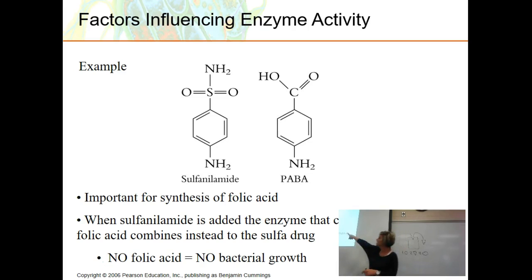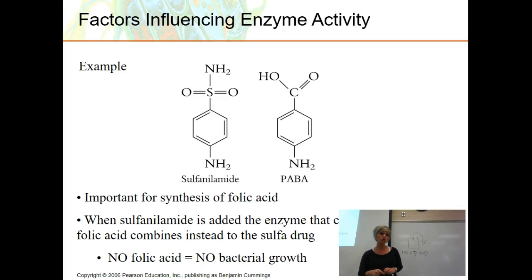If you look at this here that says PABA, don't worry about the minor details, but PABA is a part of a chemical reaction that ultimately gives us folic acid. Microbial species have to make folic acid if they're going to survive, period. There's no exception there. Look at the two organic structures. They look very similar. That core structure there is actually identical. It's the side chain that's different.